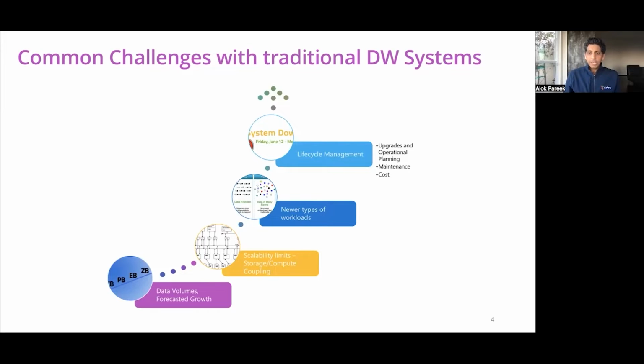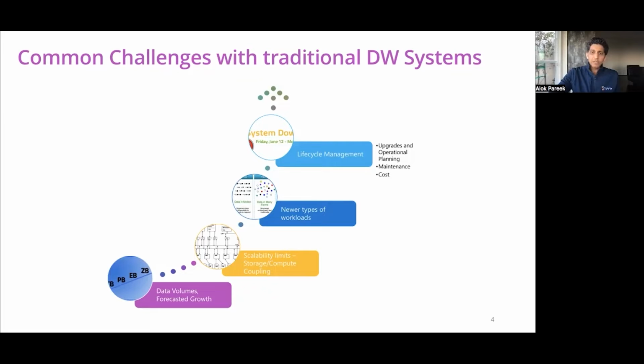The other challenge that often would plague some of the service level agreements in these classic data warehousing systems was just overall the lifecycle part of it. Oftentimes, if you wanted to add new compute to it, you'd have to take a downtime, and that would impact your SLA. And naturally, overall, we then saw a shift, similar to other systems, for obvious elasticity and cost considerations, to the cloud.